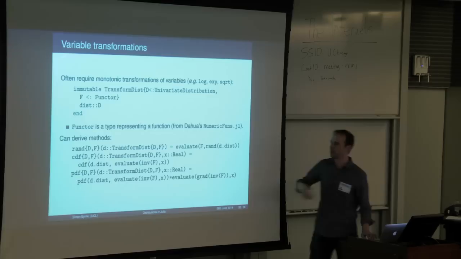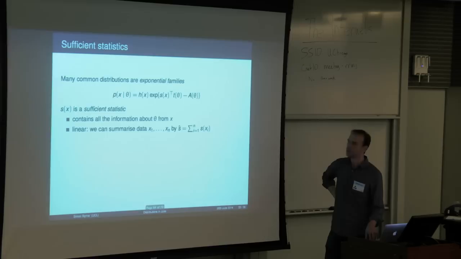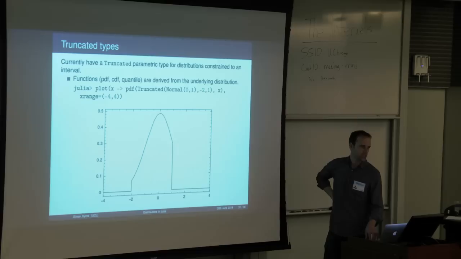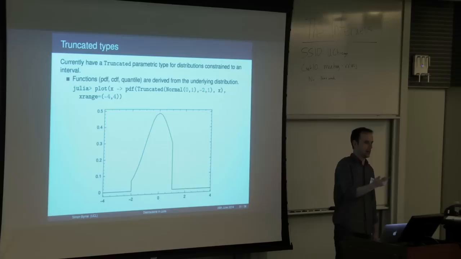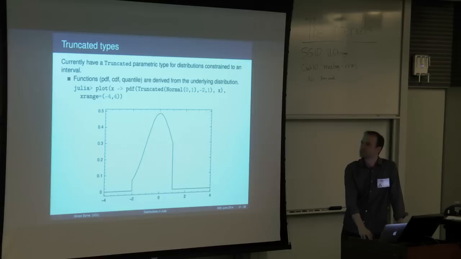So all this stuff you could just do with meta methods, rather than having to actually implement it for every single distribution. But it's not obvious how to randomly sample from the truncated distribution, right? In some cases you just want a rejection sample, in some cases you have to derive something. But the nice thing is that because it's a parametric type, for specific distributions, if you know there's a very elegant way to do it, you can define it for that distribution, and then have fallbacks to rejection sampling for the rest.